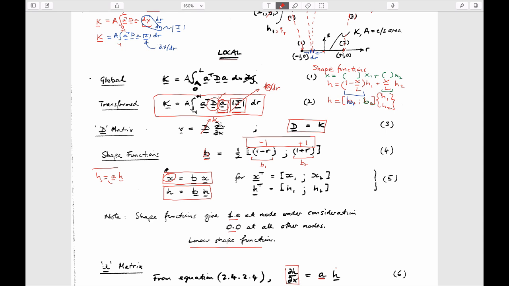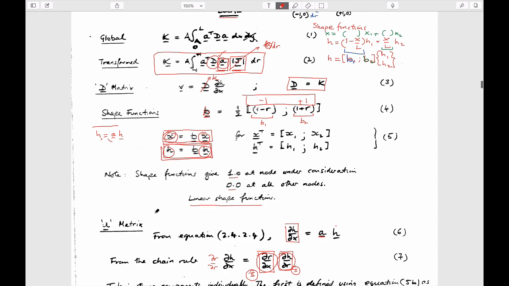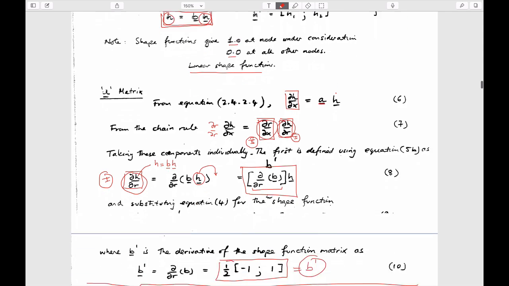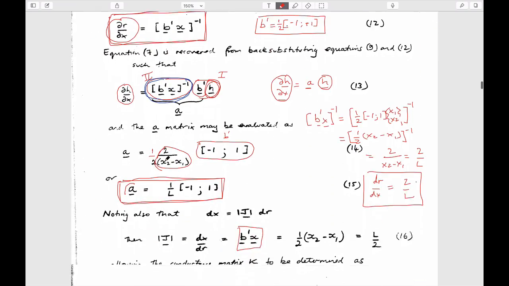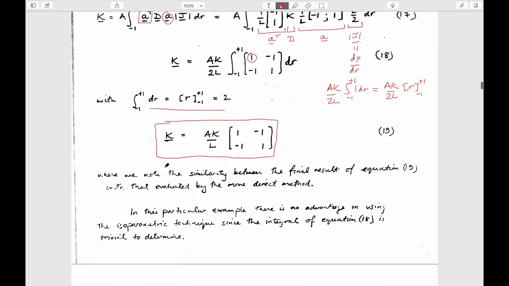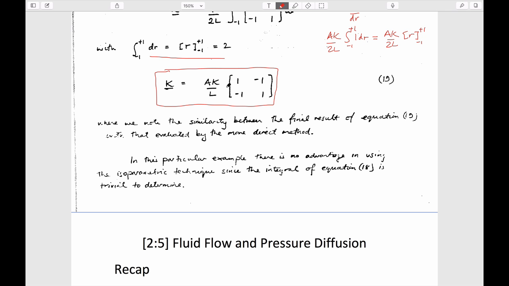And the mapping is that we just use some shape functions which we guess at, serendipity shape functions, which allow us to map the nodal values of heads onto the head at a particular location, and the nodal values of coordinates onto the coordinate value at a particular location in the element. And then the derivatives that are involved in here we can get directly by just differentiating the shape functions. And if we differentiate the shape functions and use them appropriately, then we're able to get the correct element structure, which in our particular case ends up being exactly the same.